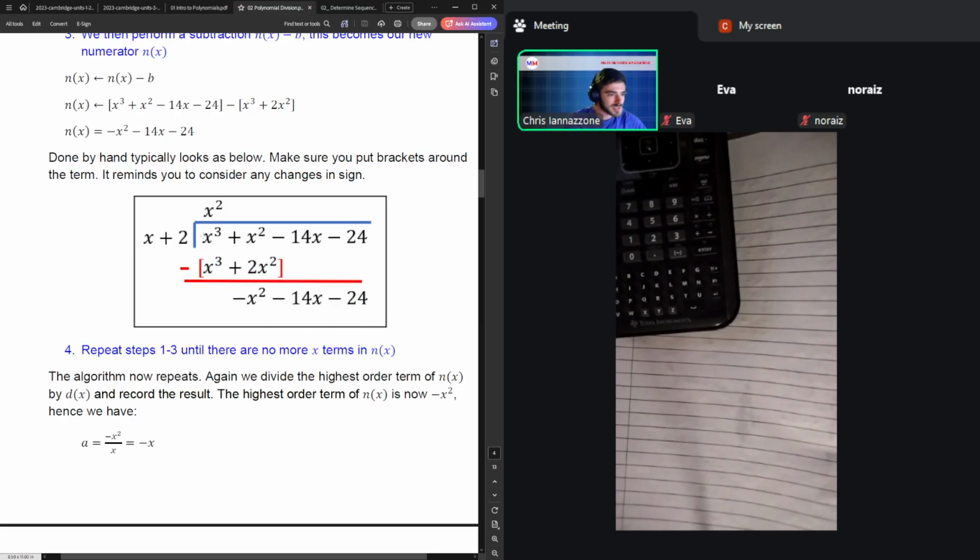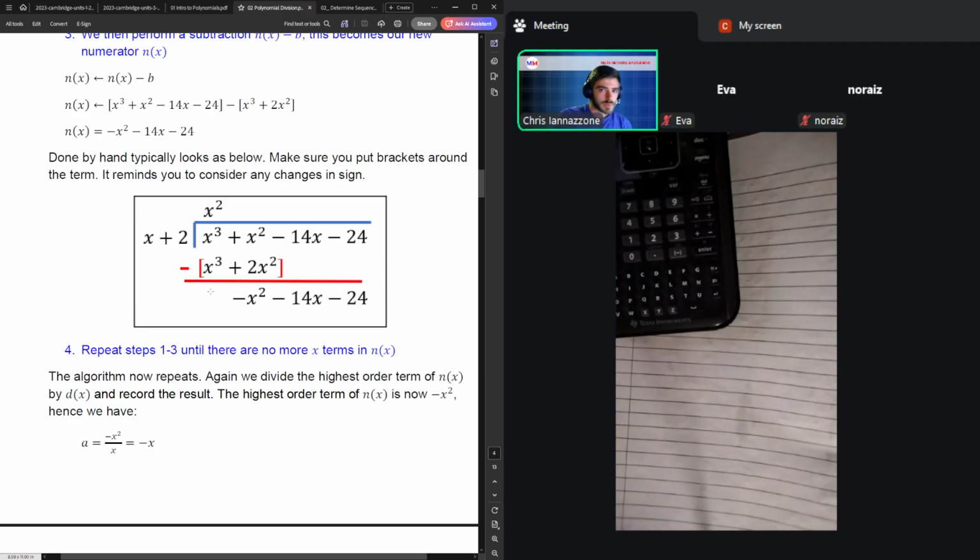So for instance, what I'll often see is sometimes people will go x cubed minus x cubed equals 0, cool. Then they'll do x squared plus 2x squared, which is incorrect. This negative sign has to always be applied to each of these terms. And my method of trying to remind people to do that would be by putting brackets around the whole thing. So what you should instead be doing is x squared minus 2x squared, giving you minus x squared there. This is a sequence of zeros, so everything else will just drop down. Whenever you subtract 0, nothing really changes.